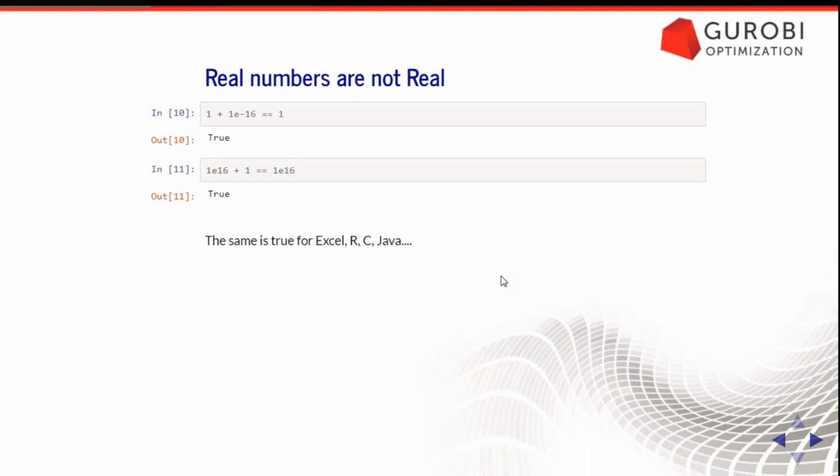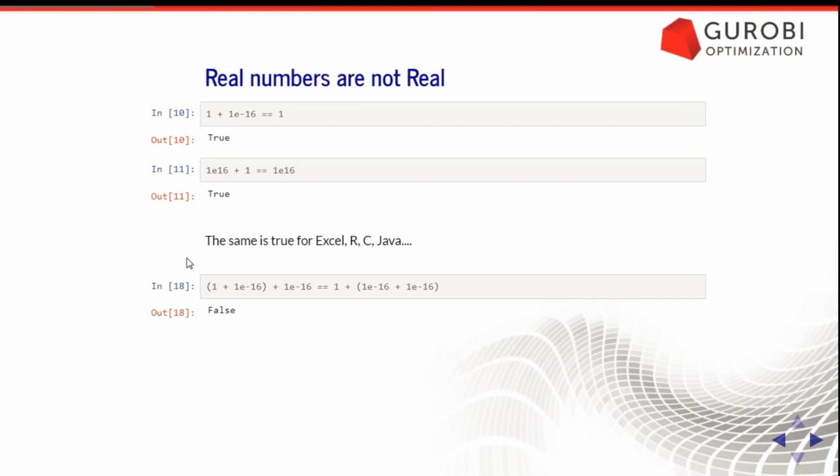This will be true if you test it in Excel, in R, in C, in Java, whatever programming language that you use. If you use the standard provided floating point numbers underneath, these expressions will always hold true. And it gets worse, really. Given these limitations, not even the basic algebra rules that we learn in school are true anymore.